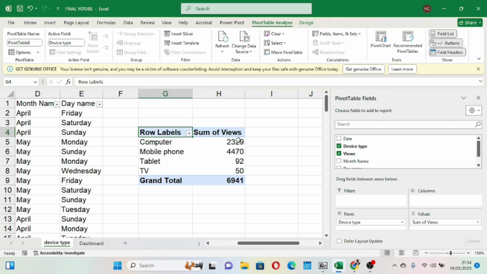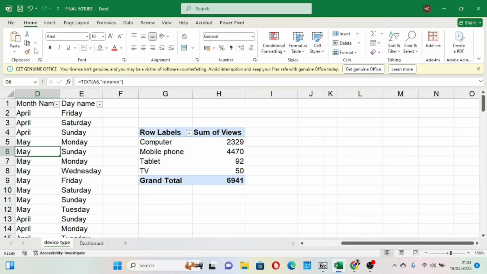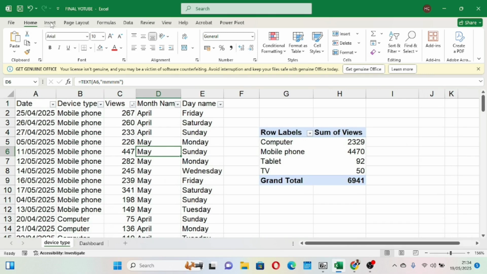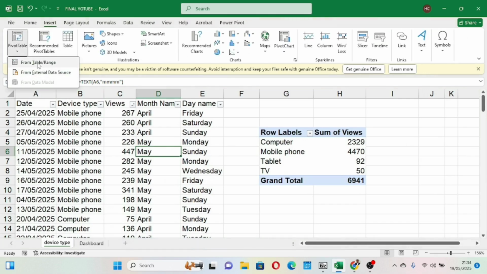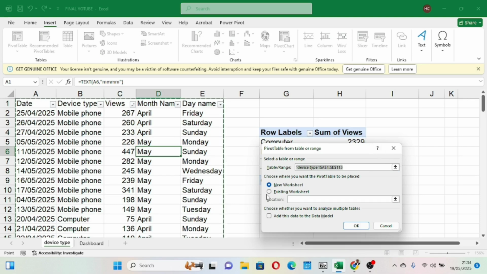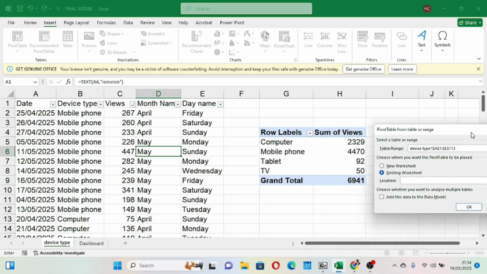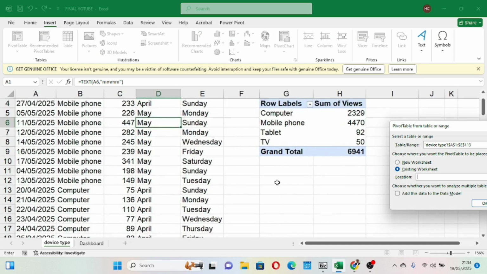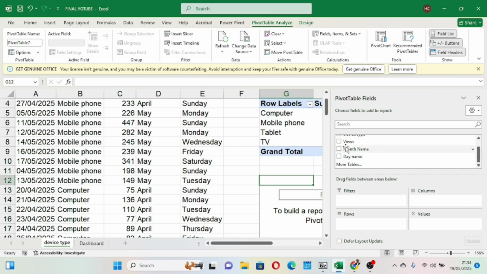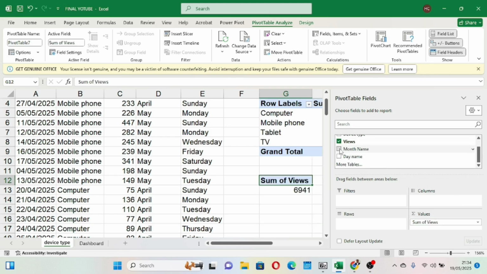Okay. Now, the next thing I want us to do here is to come again on this data, click on this data, and then go again on insert pivot table. And now we want to put it on an existing sheet, just down here. Okay, and we click OK. And when we click OK, we want to get views by the month name. Are you seeing now? So the month still comes under rows, and then we have the sum of views. This is very, very important for you to note.